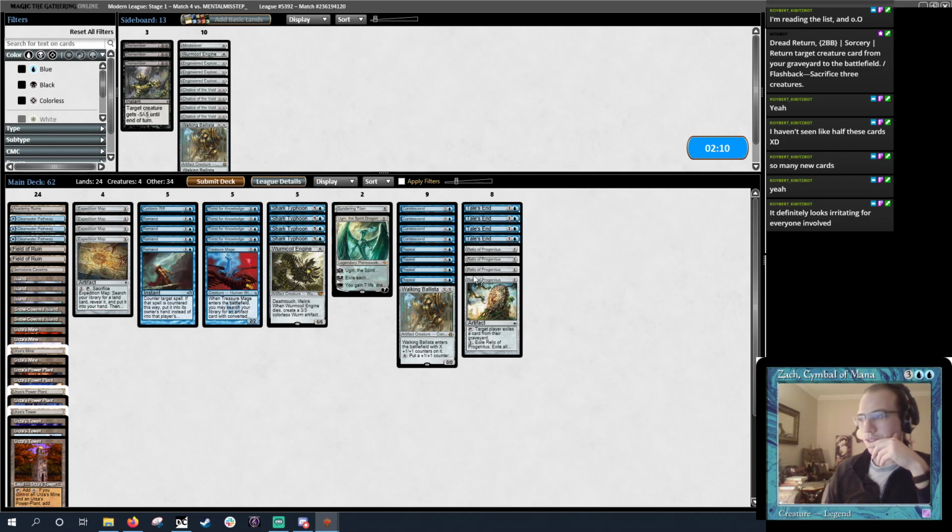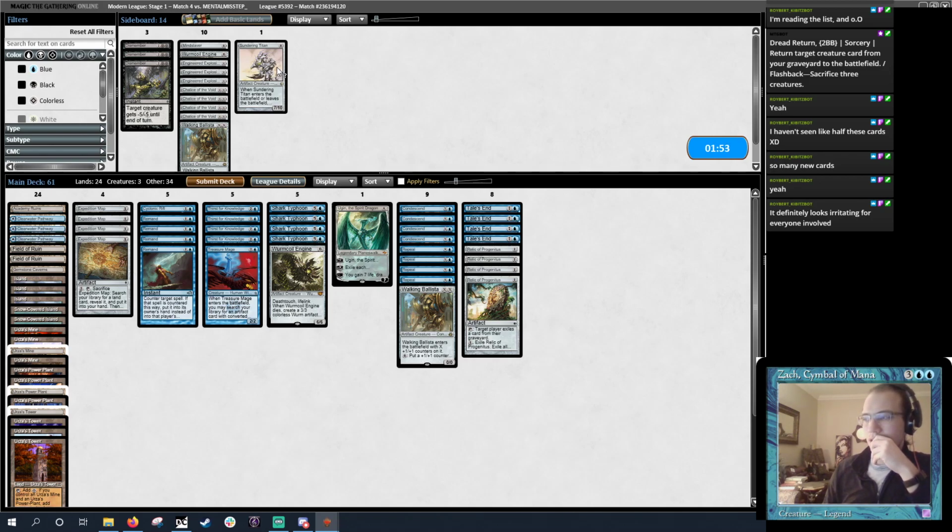Cyclonic Rift is about as good as Repeal here. Condescend is also fine. We should expect Thoughtseize and/or Veil here. I kind of want to take out Sundering Titan, so it doesn't kill any of their lands, so it's not useful really at all. And then I think I'll keep one Wurmcoil.